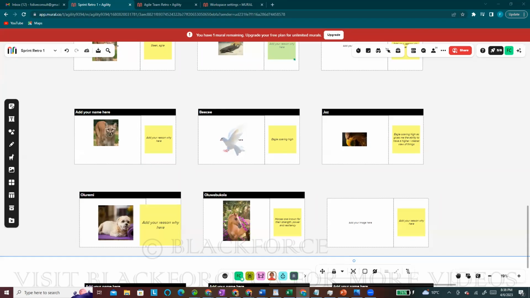I call you Becky. Okay, and we have two more here. Oluremi. So I chose a dog because it's loyal and friendly, and because dogs are protective of the people in their corner, and I'm very protective of the people in my corner. As far as you're in my corner, I will protect you with all I have. And the dog is my son's favorite pet, so that's why I chose a dog. Nice. Loyal, friendly, protective. Thank you.